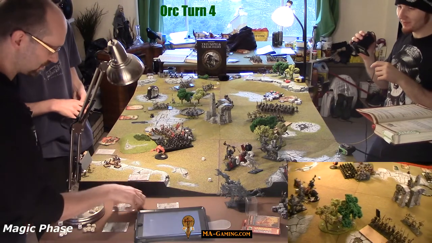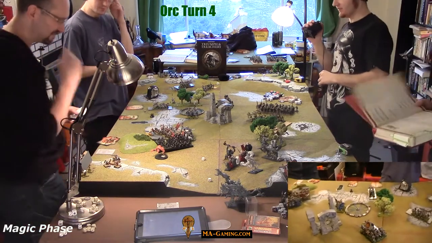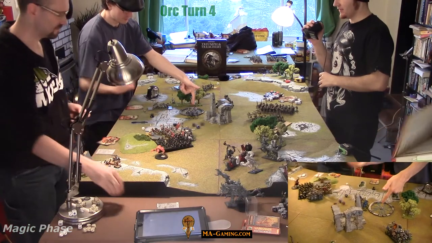So that guy. He gave him work. So is that all your power dice then? I lose a D6 power dice? Yeah. And the wizard can't cast. Okay, so I'm going to dispel this then. It's dispelled.